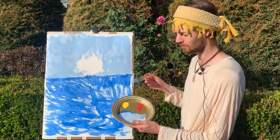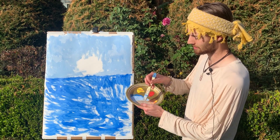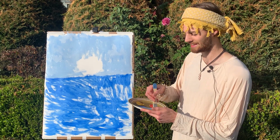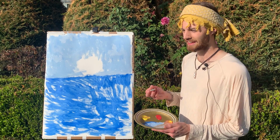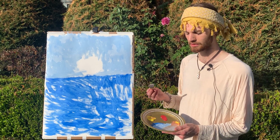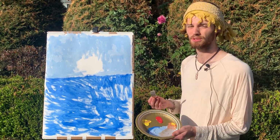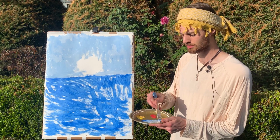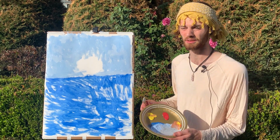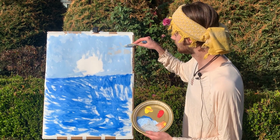And now to add those clouds, I'm going to tap some red, tap some yellow, and I'm gonna mix it in with that. And that's gonna create some darkness. It's gonna add a kind of appearance of a shadow. And when you're looking up in the sky and you see a kind of dark color, you see what appears to be a shadow, it's gotta be a cloud. What else could it be? If you're looking up in the sky and you see a shadowy form, it's gotta be a cloud, it's gotta be a bird, it's gotta be something like that that's blocking those sun rays. So, let's just tap it in, you know?